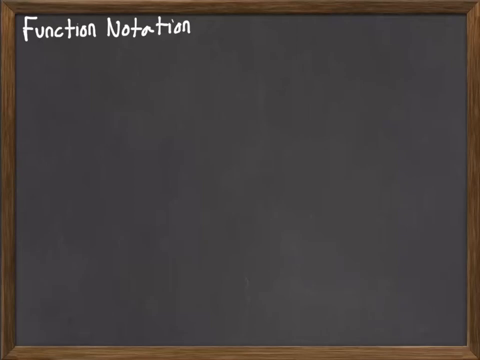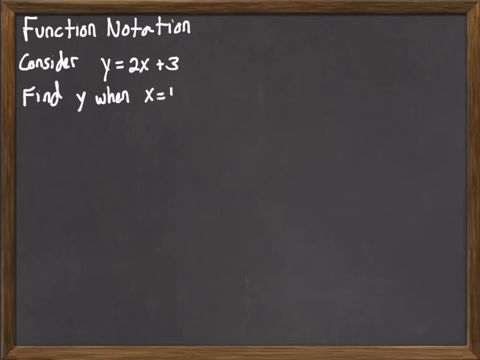Okay, so the last thing with functions right now that we're going to talk about is something known as function notation. Consider the equation y equals 2x plus 3. We might say, hey, find y when x is equal to 4. So we'd go through the process to say, okay, we replace x with 4, and simplify. And we find out that y is equal to 11.